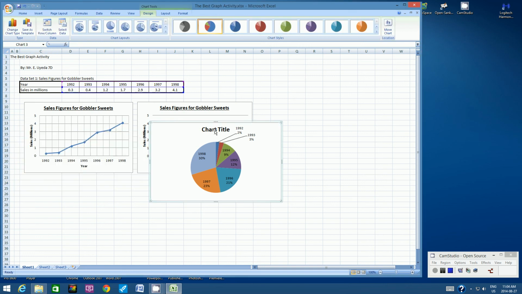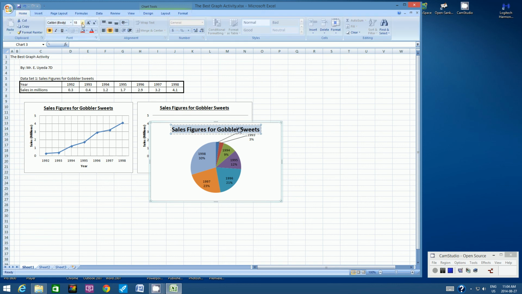Let's double click on the chart title. Let's replace it with our title, Sales Figures for Gobbler Sweets. Let's highlight that title, go up to the main menu, go to Home, change the font size to 14, and let's underline it as well.